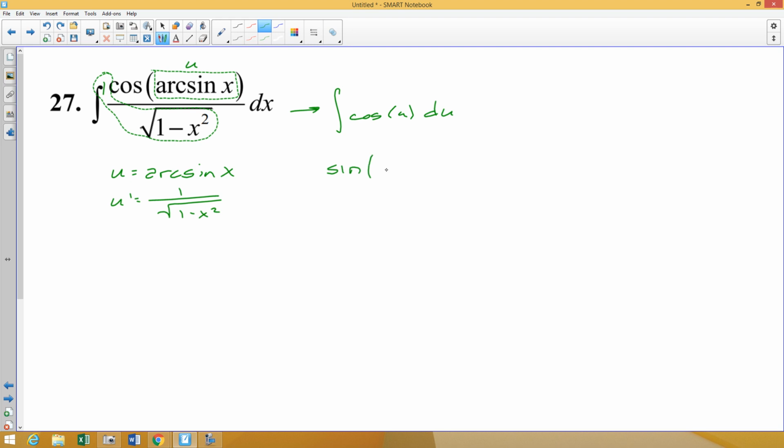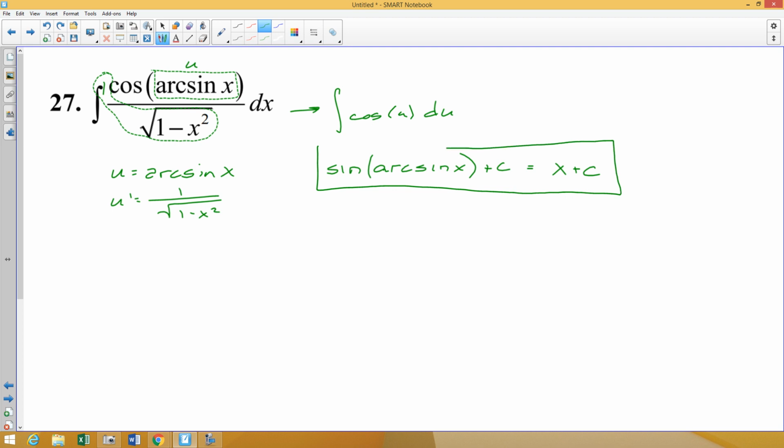But I'm going to go ahead and cut out a step. We know that u is the arc sine of x, and this is an interesting one, plus c. And the sine of the arc sine of x actually cleans up to just x plus c. So that's a very interesting problem, and if I wanted to spend the time, I would investigate why it cleans up to being just x. It would require a lot of right triangles and other work, but there is your answer for 27.